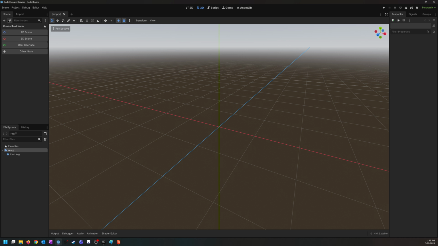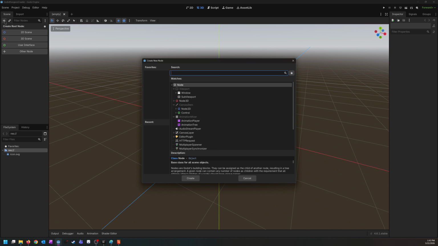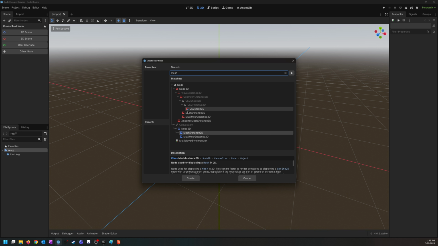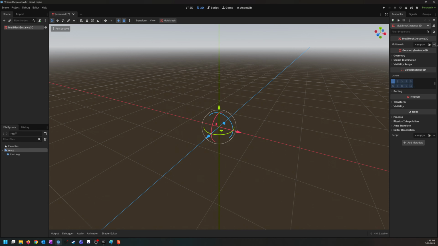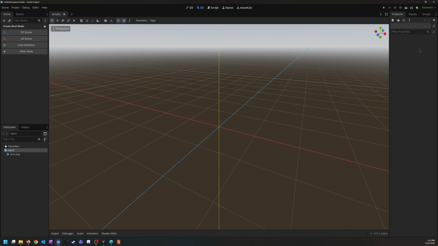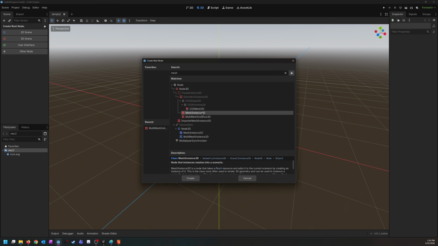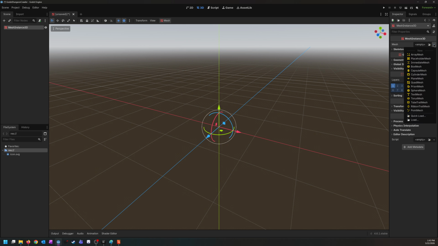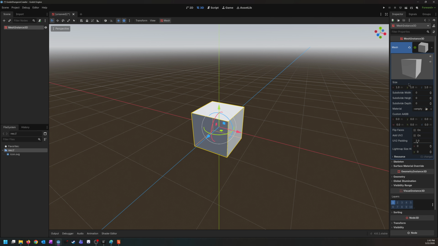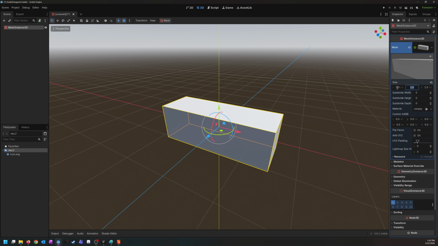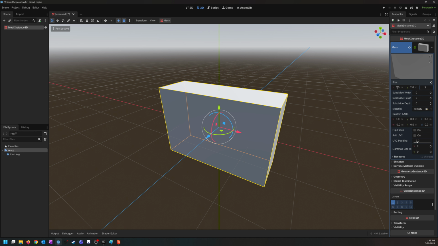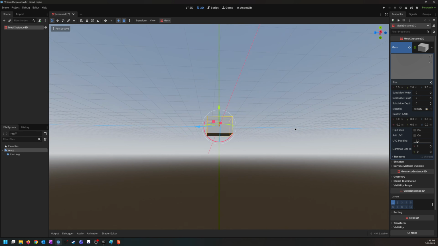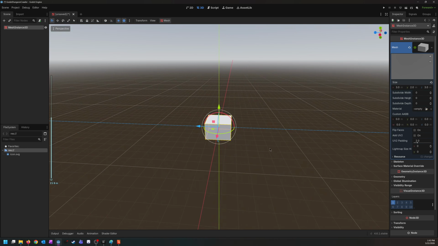So I'm going to add a node to our 3D scene, and that's just going to be a MeshInstance3D. Create, and we're going to make this a box mesh. So we can just, whoops, not MultiMesh, what's going on here? Going up to add MeshInstance, not MultiMeshInstance. Okay, mesh. And we just do a box mesh. And for this, I'm going to have it be 3 units wide by 2 units tall. So you can see it's not a square, it's sort of a rectangular prism.